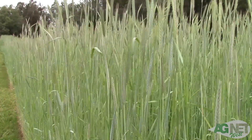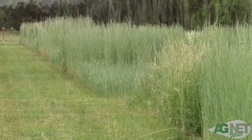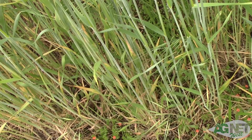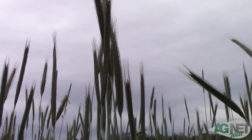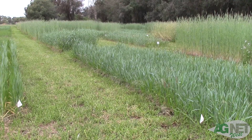That shows they're fixing nitrogen from the atmosphere and adding nitrogen to your system. This is our adaptation trial — it's the second year. It's a national trial being conducted at 23 PMCs across the country, and we are looking at the adaptation and growth characteristics of 59 different cultivars to see how they grow and perform in this region. All of these plots were planted at the same time, and some are already in full bloom while others are only about a foot tall — all different cultivars under the same species.